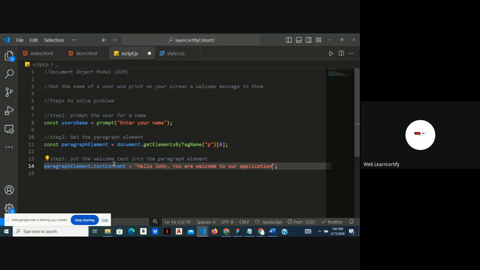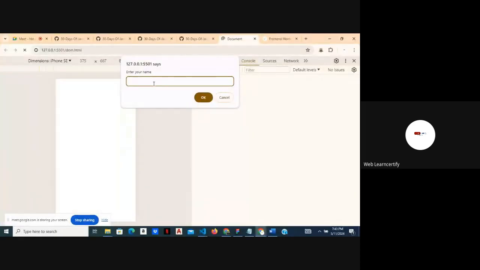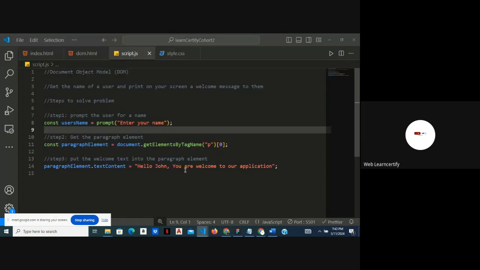Let's first try this out and see what we get. We go to our page and it says enter your name. Let's say I enter Google and I say okay. We see printed on our screen, hello, John, you are welcome to our application. So our code is working, but not as we want it to.